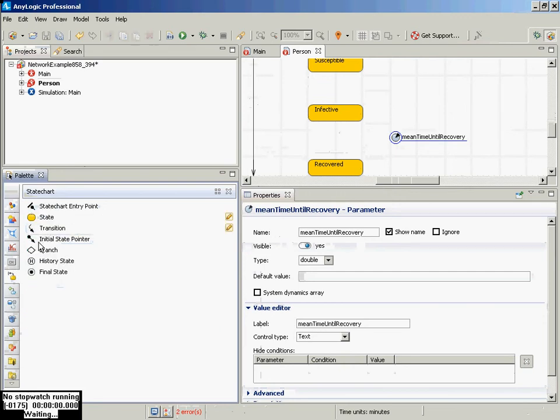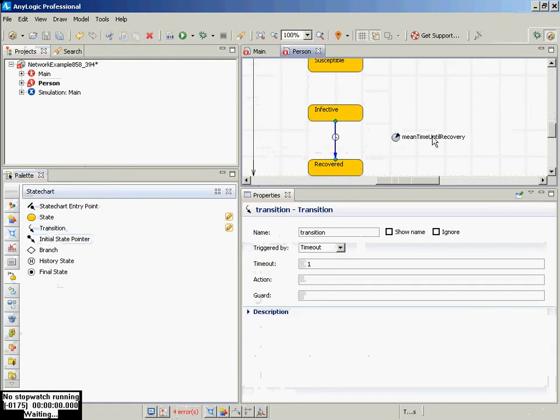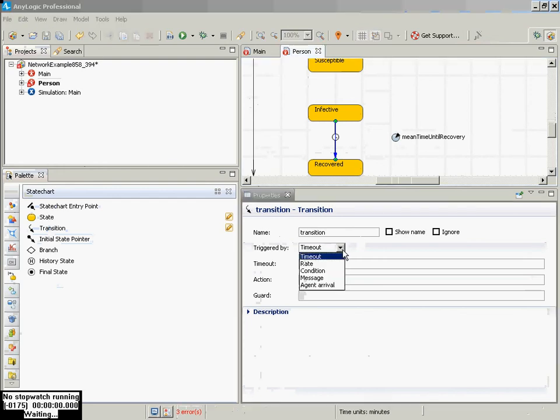So this is going to be a rate transition associated with recovery. And what do you think the rate would be? If we have a mean time until recovery of, say, 10, what would the rate be? 0.1, yeah.